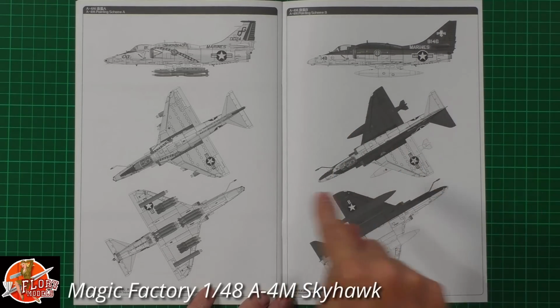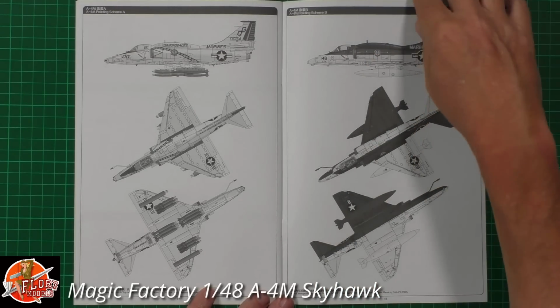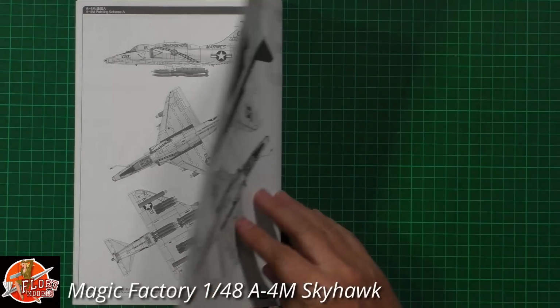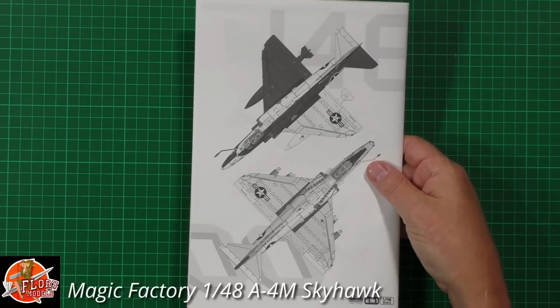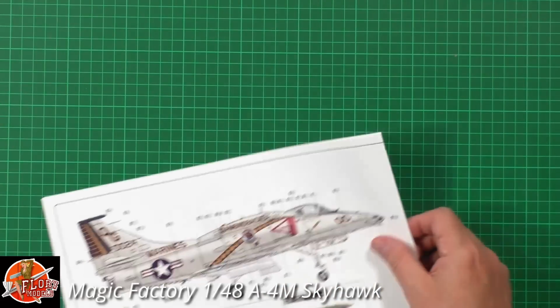So head on, you'll have it, obviously with the sort of squares, four squares. Underneath, it's going to be left and right. So again, nice, interesting scheme, something a little bit different as well. So I really do like that. And there you have them just down in there. So off the instructions, it looks like it's very, very nice.